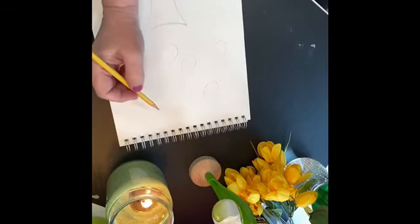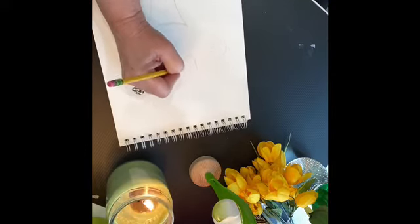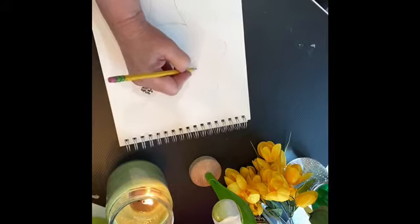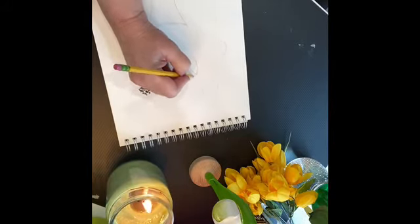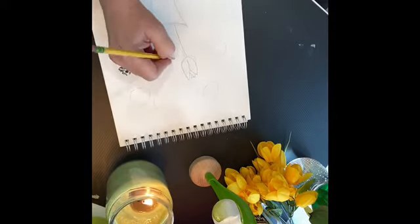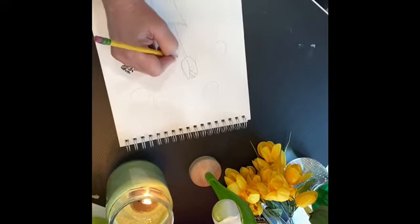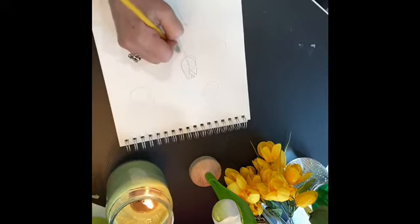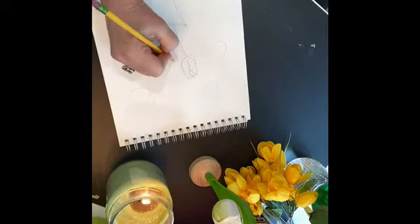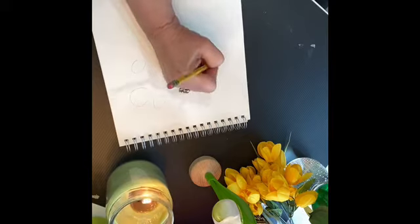So then what I'm gonna do is I'm gonna start looking at each tulip, and I'm using that round shape to sort of guide me, and I will begin to try to draw what I see, okay? Here's a stem, here's another one that is growing this way. Why do you think some of these have been moving or bending this way? Well, it's because that's where the sun was coming from. And so you are going to draw what you see.